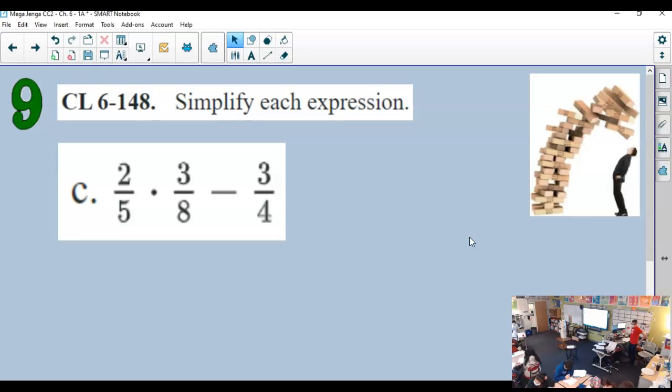Some people that were using their time efficiently maybe already looked at this. Order of operations. If you are confident in what you're doing, make sure that you're telling your team and helping out those people who are less confident.